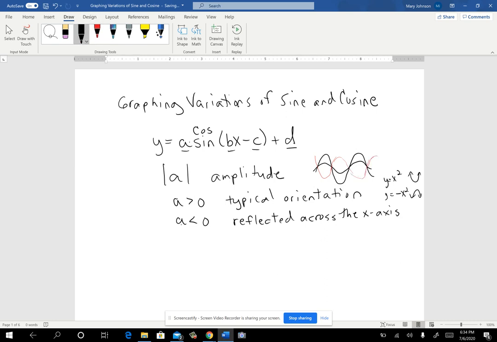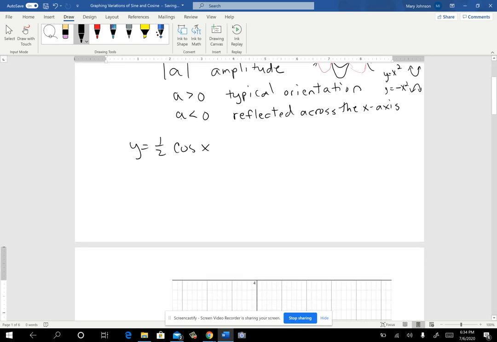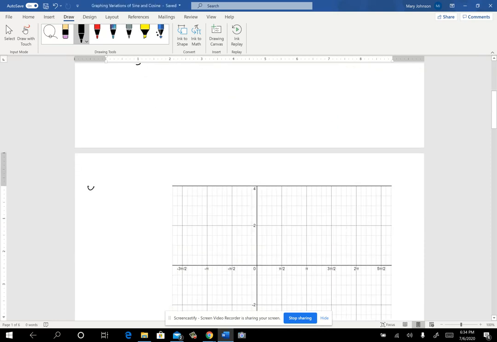Okay. All right, so let's deal with that right now. If we have y equals 1/2 cosine x, let's think about what to do with that. Here, let me go ahead and do this down on the graph paper itself. So y equals 1/2 cosine x. Before we do that, remember the unit circle and those key points that were so helpful. It's still good to remember those and get those accurately labeled.